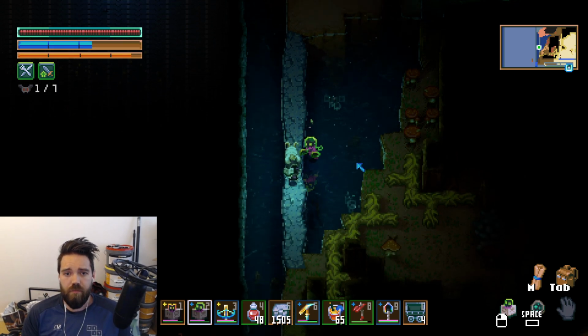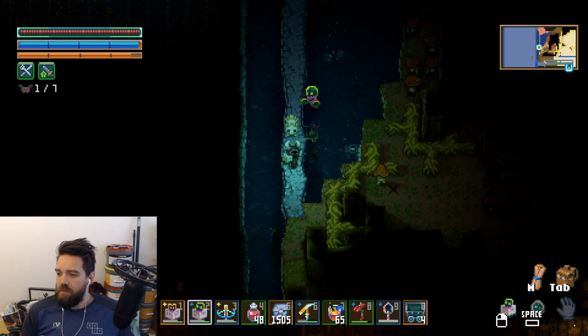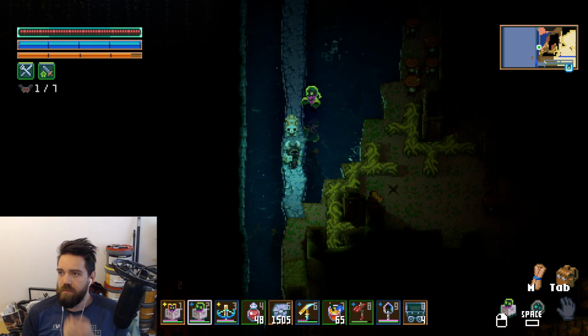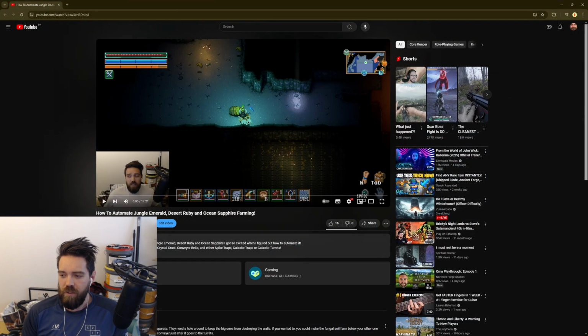So, let me find the video. I made this video. How do I best see this? I see it here, I think. So I made this video about how to automate Jungle Emerald, Desert Ruby, and Ocean Sapphire farming, and of course just all mob farming.